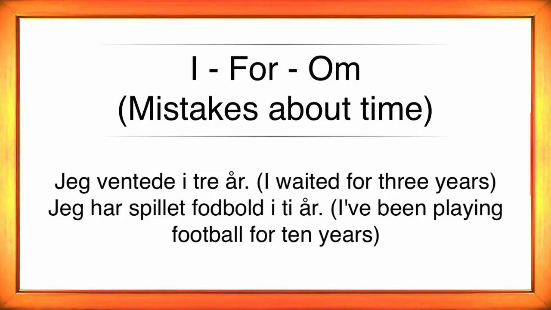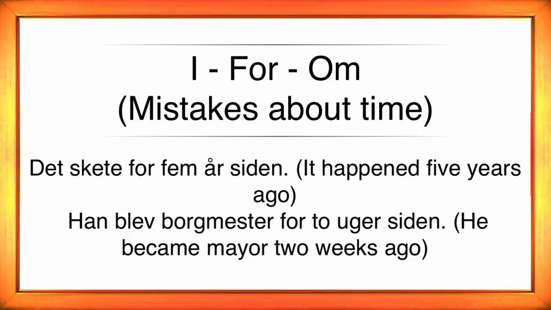Very nice. So when do we use for? Well, in a couple of different contexts. But specifically here I'm talking about for blah blah blah siden. Ago. Right? Det skete for 5 år siden. It happened 5 years ago. For and then the time period siden. Han blev borgmester for 2 uger siden. He became a mayor 2 weeks ago.